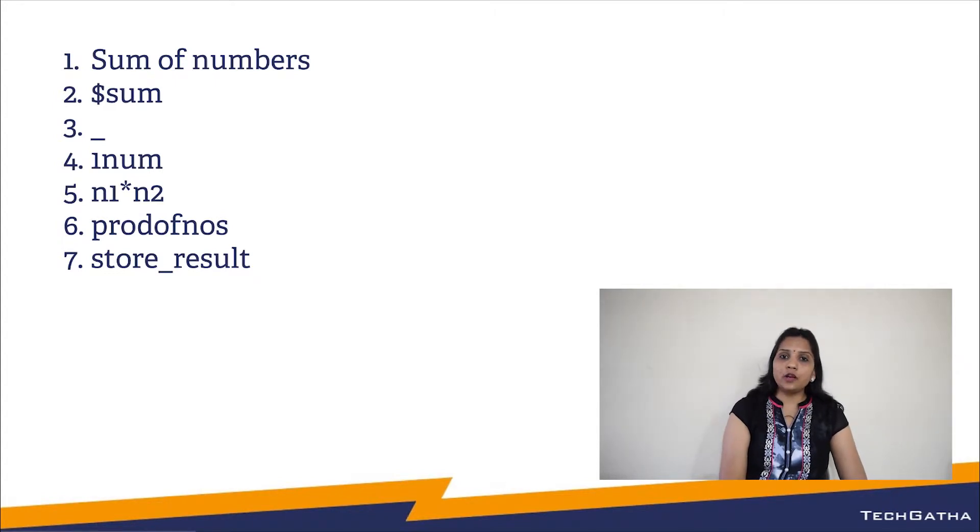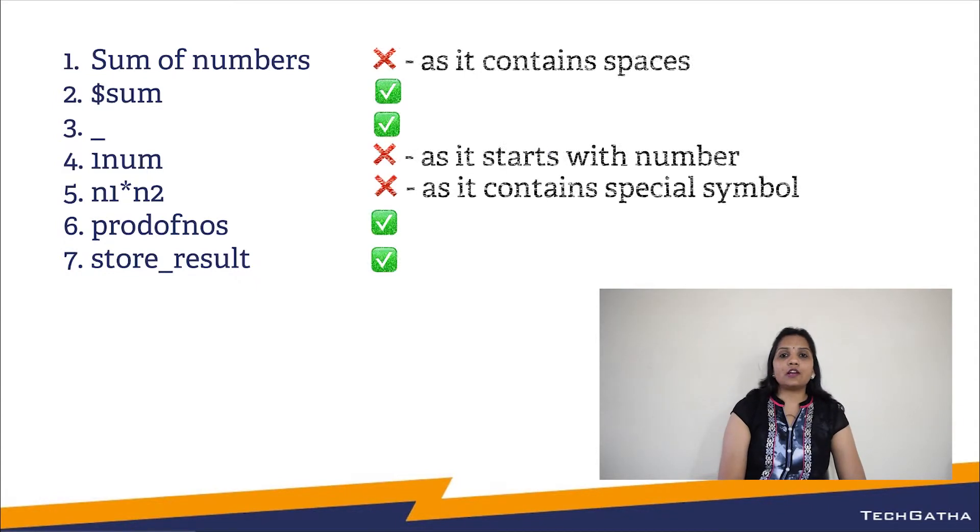If not, please go back into the video a bit, listen again about the variable rules, and then solve this. Once you solve it, the next comes in the solution specifying the valid and the invalid values and the reason behind why a variable is invalid. Does it match with your output? If yes, give a hundred marks to yourself.